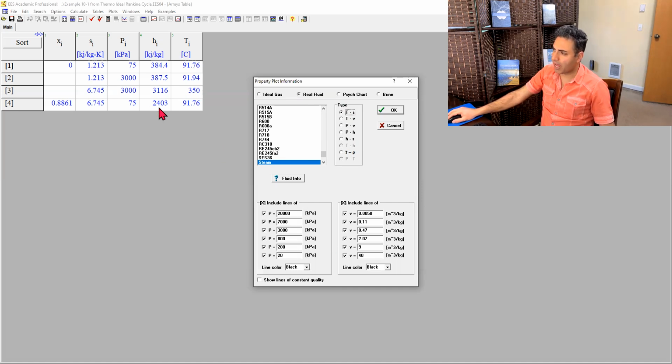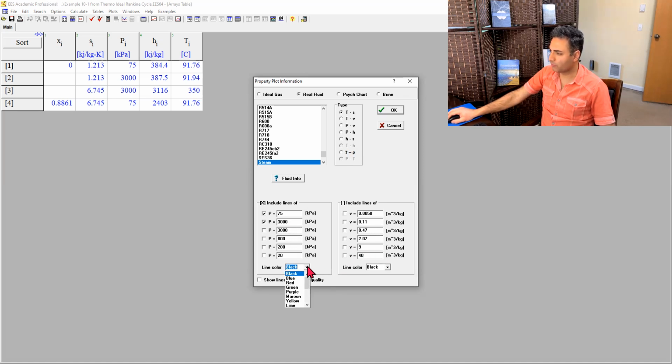If you remember from this graph, if you take a look here, because it's a simple ideal Rankine cycle, we had 2 pressure levels. We had 75 kPa and 3 megapascals, these 2. So I want to show these pressure lines on the graph. So I come here, I only pick 2 of these. I don't want to have like 500 pressure lines. I want 2. And since my unit system is kPa, everything needs to be typed in kPa. So I want 75 and I want 3,000. I want these 2, okay? And I don't want to show any constant specific volume lines, so I just exclude all of them. I don't want any of those, like this.